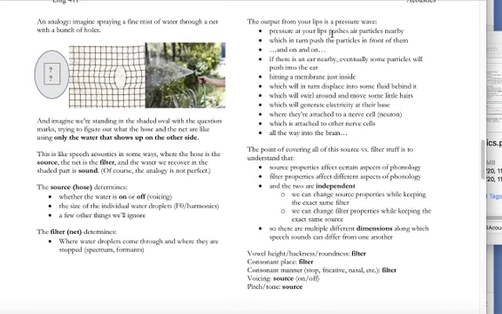And the output from your lips is going to be a pressure wave. It's going to be fluctuations in air pressure that are coming from your lips and radiating out into the air around you. Pressure at your lips will push air particles that are nearby. That's going to make them move, which in turn will heighten the pressure in front of them and push the particles in front of them, and on and on. This is what it means to say that a wave propagates. Eventually, this is going to spread out in all directions, and if there happens to be an ear or a microphone nearby, some particles will push into the ear and raise the pressure in there.